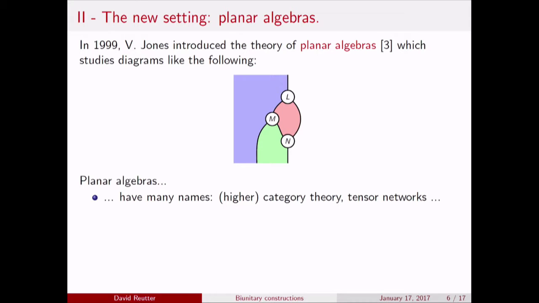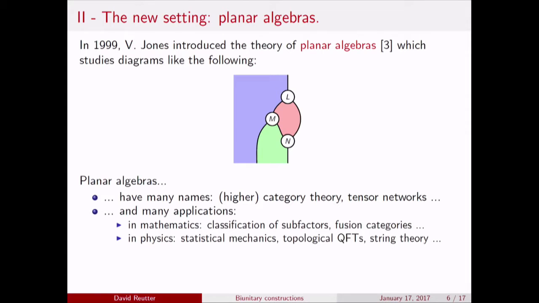Planar algebras have many names. For example, they are basically equivalent to higher category theory. That's the direction I come from. But a special case of planar algebras are tensor networks. And we all have heard of tensor networks today and the other days. Planar algebras have many, many applications.